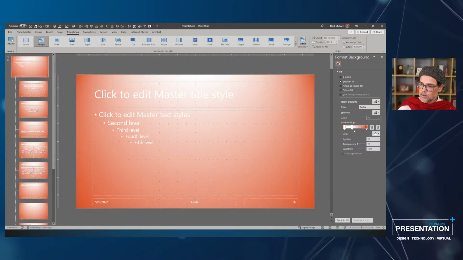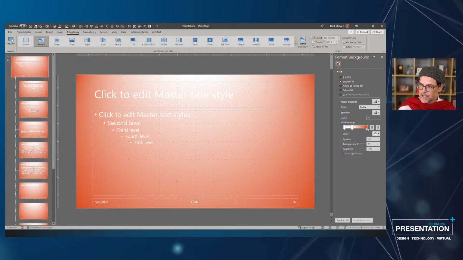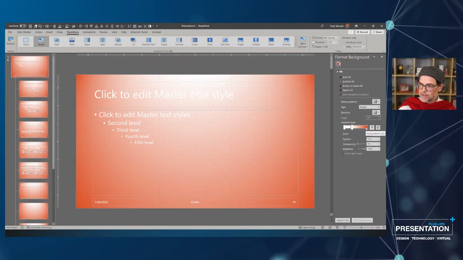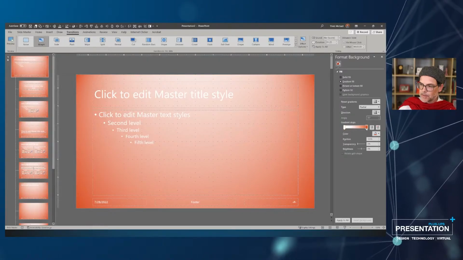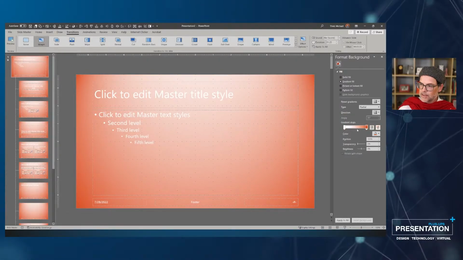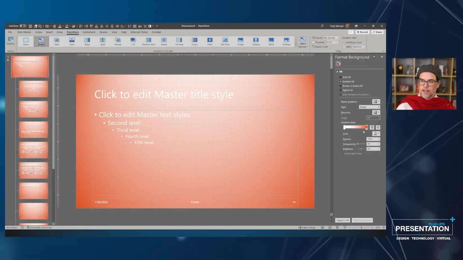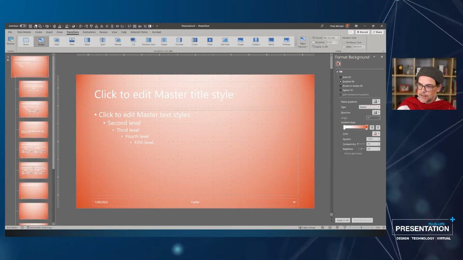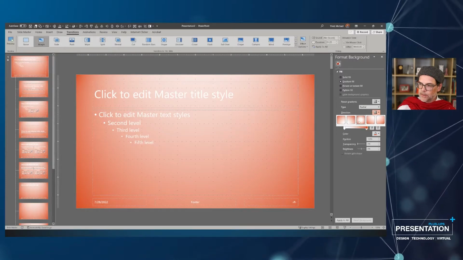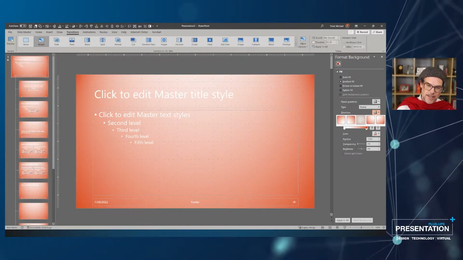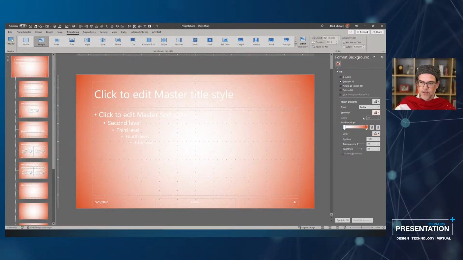So the first thing I'm going to do is get rid of a couple of these stops here. Okay, let's just get rid of all the stops. We're going to pull out all the stops. So I'm selecting these little doohickeys here, and you can see we're down to just a start and a stop. Okay, so this is what I'd like to do. We've got this set at radial. Let's go here under direction. Let's just start it at the center right now. So we've got it at the center.